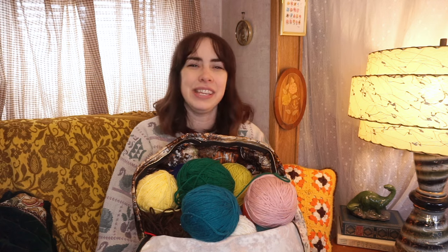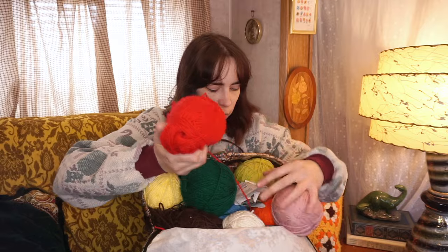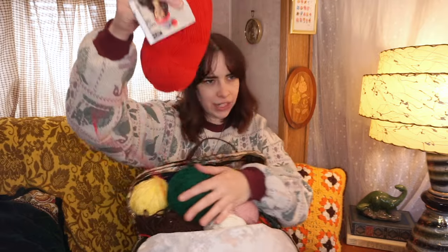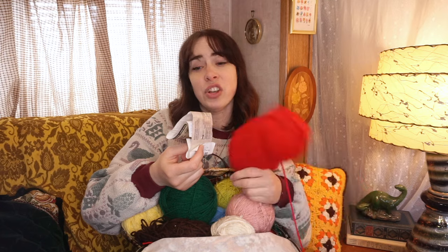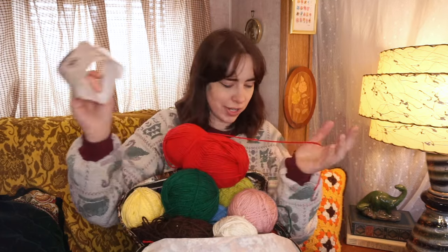I just want to make it with a bunch of random colors. I have a lot of yarn that I've bought over the years that I've just never used. If you want to know, this yarn here, which I have the tag for, there's actually a date, 2017. This yarn is 5 years old. It's impeccable. They no longer use this type of label anymore. It's a different label, and I've been sitting on it, not using it. This video is basically me using up all the yarn that I already own and not buying any.